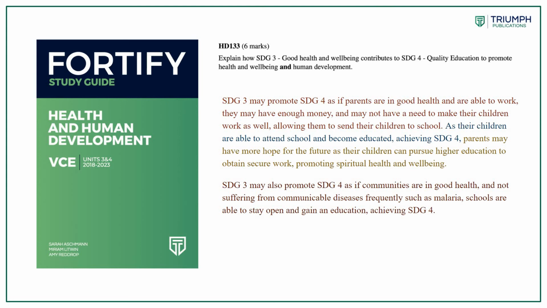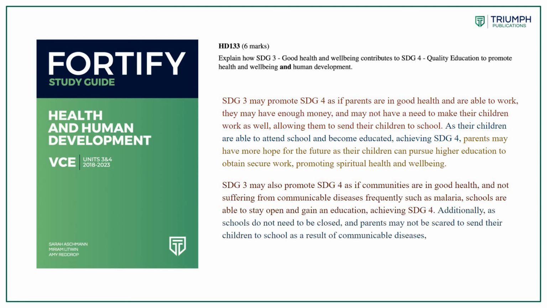And for your second mark, you're going to do the same thing and start off your link to human development by saying, additionally, as schools do not need to be closed, and parents may not need to be scared to send their children to school as a result of communicable diseases. You're going to finish this off by saying, this may increase expected and/or mean years of schooling, also promoting human development. So, for that second mark, you just need to expand a bit more on how SDG 3 promotes SDG 4 in the way that you linked it in your first mark.